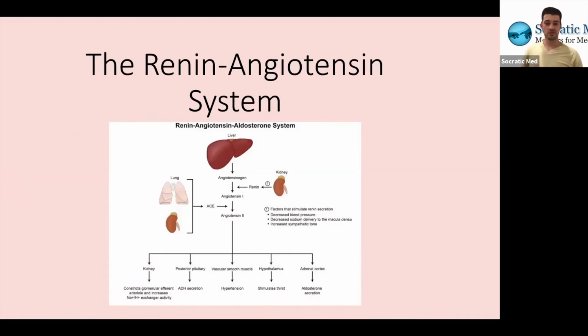All right, so now we're going to talk about the renin-angiotensin system. You can look this up. It has a couple of names, the renin-angiotensin-aldosterone system, as it's shown right above the diagram. I was trying to pick a diagram that was easy to read, simple enough that it gives us the bare bones of exactly what we need for the MCAT. So I think this is a pretty good diagram. You should definitely know everything up until these last things down here, and you should at least be familiar with the trend of what these are doing.